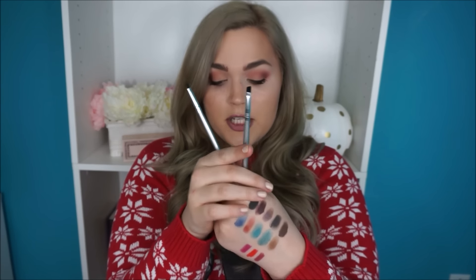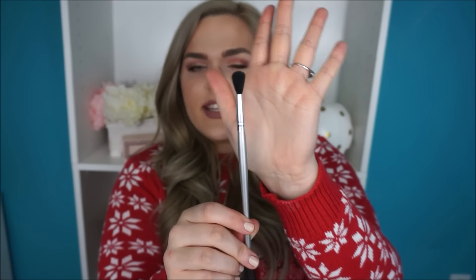You get an oversized fluffy brush that would be good for concealer or general crease application. There's a flat shader — a generic, super soft flat shader brush. You also get a very small pointed smudger brush good for liner, and an angled liner brush as well. Then there's an extremely narrow, fluffy brush — I wonder how you'd really use it. I've never used a brush like this before. Most of my crease brushes are a little more domed with a larger surface area for easier blending, but I'll have to give it a try.